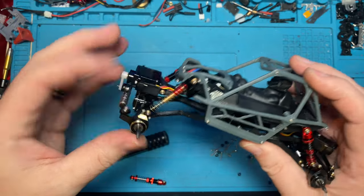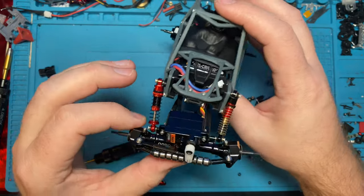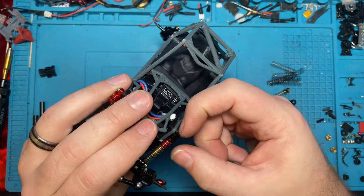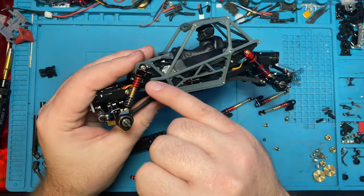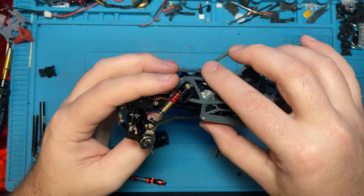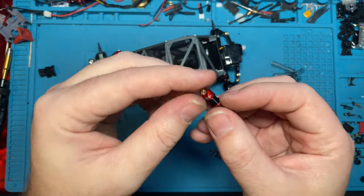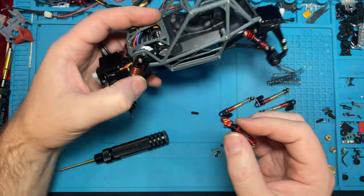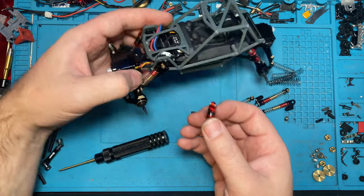So I do think these double barrels definitely help with the clearance or the angle. It's probably why they're recommended. We are going to have to still put some space in there. Hopefully they won't bind once we get a little bit of spacing in there. Another thing is, if you've got these fake reservoirs, you're going to be hitting on the chassis, unless you flip them to the other side, and that's just kind of goofy looking. So we're going to take the shock housings off these Enduras here that have no fake reservoir, and we're going to use those instead. Plus, I like the red. It'll be red on the top, so that'll look cool.